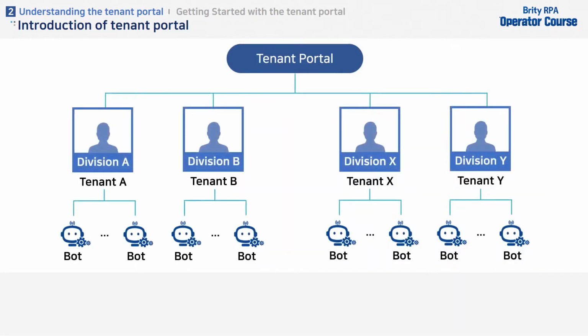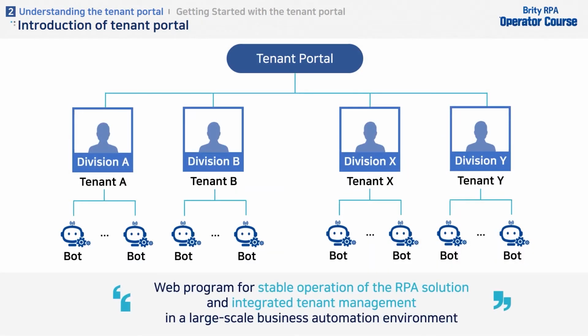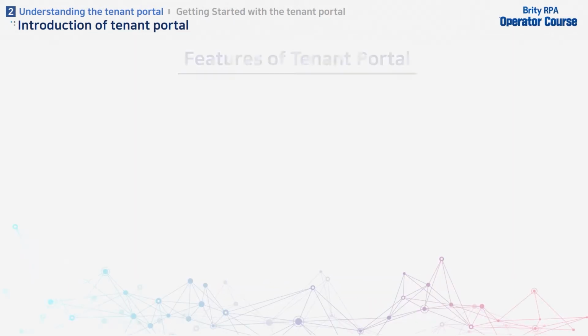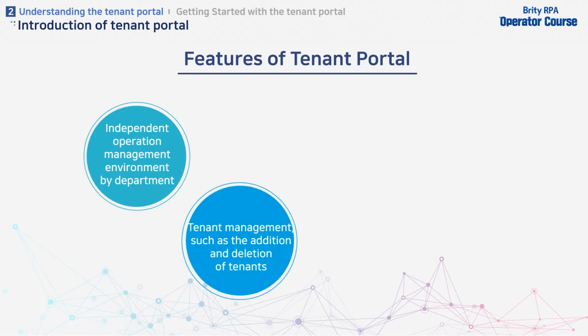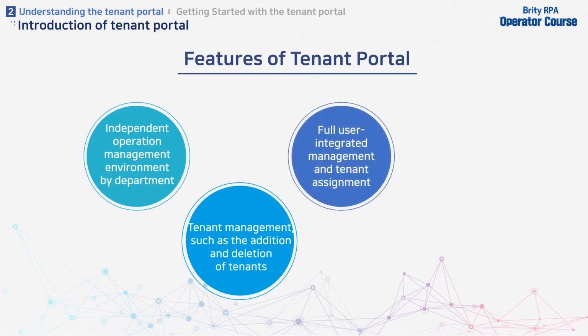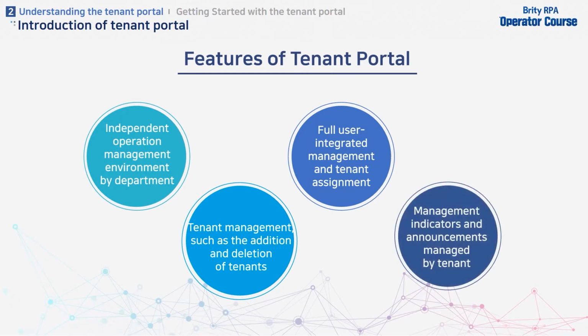Tenant Portal is a web program for stable operation of the RPA solution and integrated tenant management in a large-scale business automation environment. To this end, Tenant Portal provides an independent operation management environment by department and tenant management features, such as the addition and deletion of tenants, full user-integrated management and tenant assignment. In addition, management indicators are provided for each tenant and announcements are managed individually.